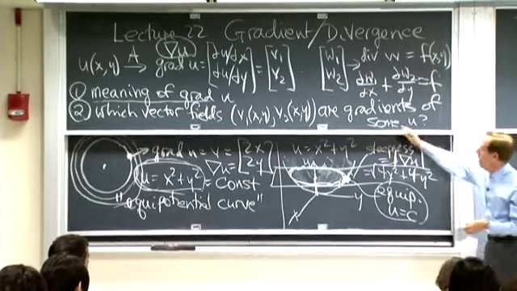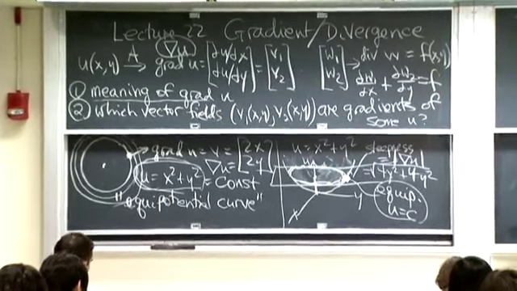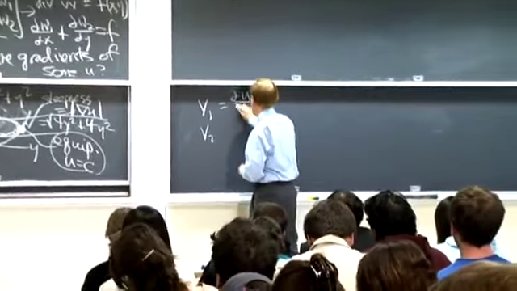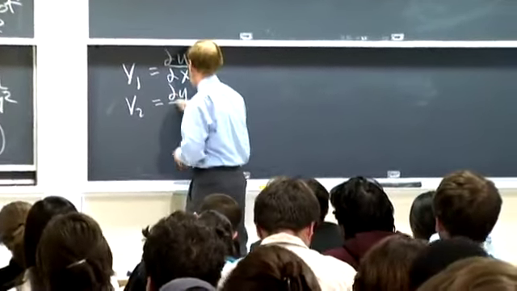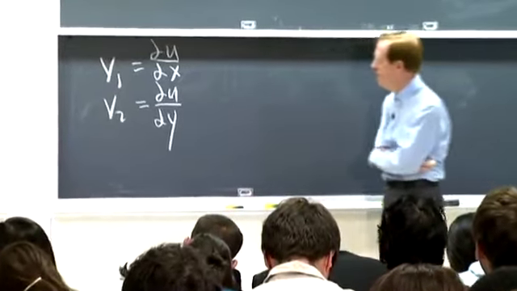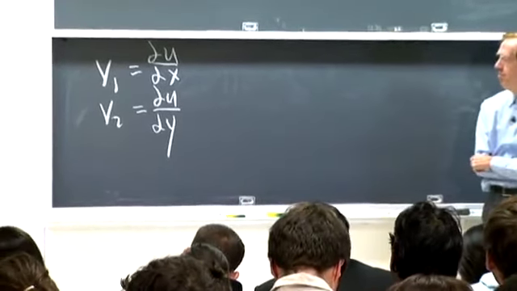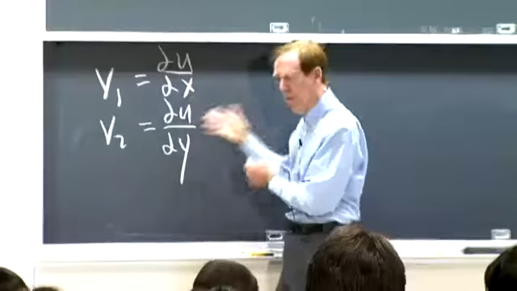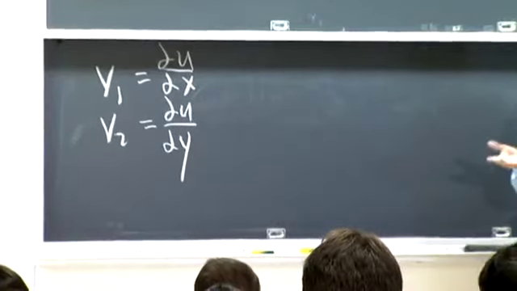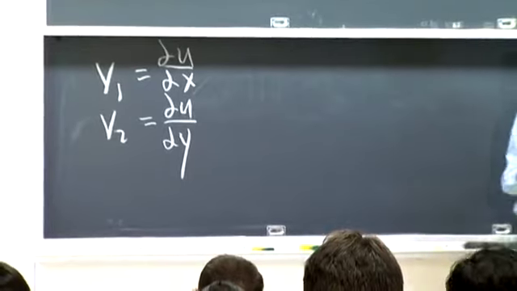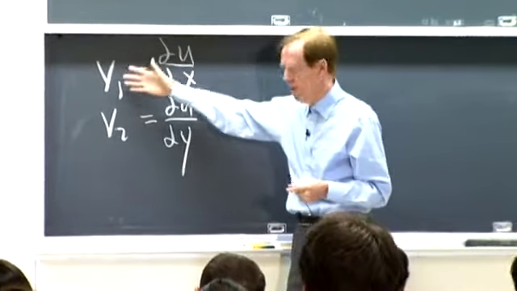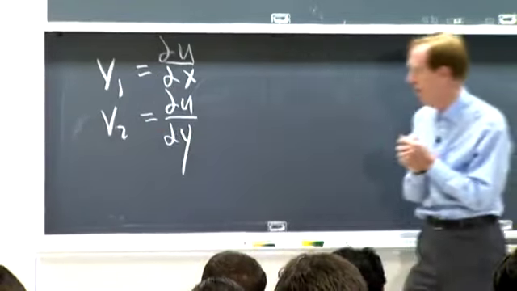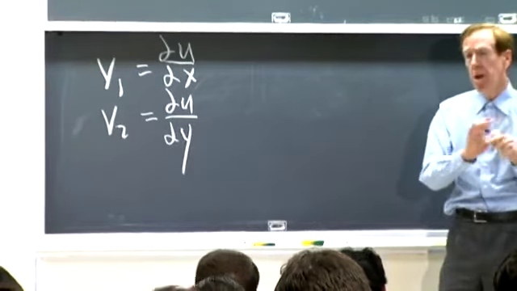Okay, so I'm asking now question 2. I'm given v1 and v2, and I want this to be du dx for some u, and I want this to be du dy. So I've got two equations if I'm looking for u. Remember, I'm now starting with these, looking for the u. Am I going to find a function u whose x derivative is my v1 that was given, and my y derivative is my v2? Well, chances are not good, right?